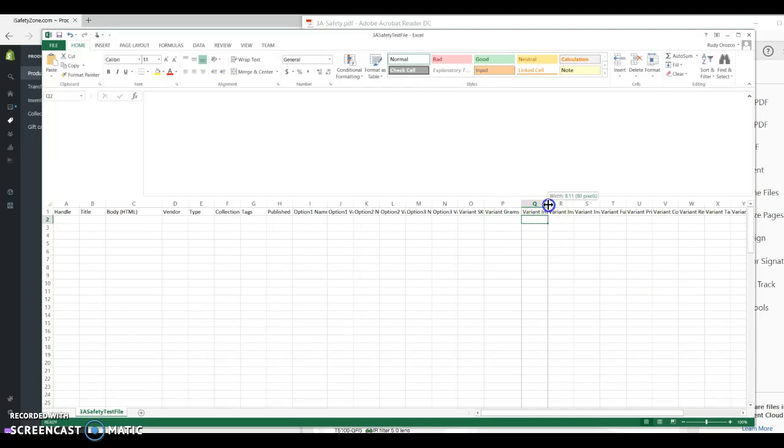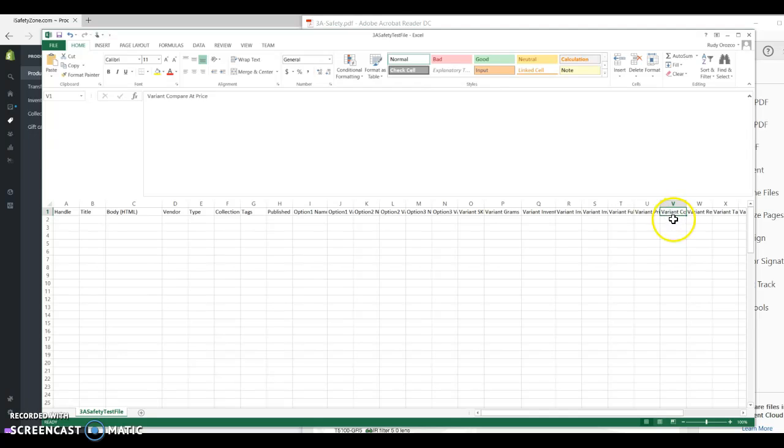And then your inventory, just what inventory you have on hand. I mean, that depends on you, how you want. If you have inventory software that you use to keep track of inventory, and you input the updated inventory in there daily. Let's see. I'm not sure what inventory policy is or fulfillment, but we haven't really been using those. Variant price, of course, it's got to be priced properly.